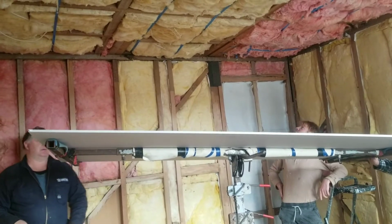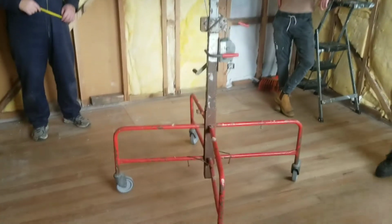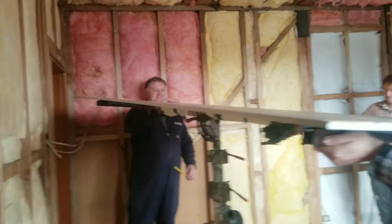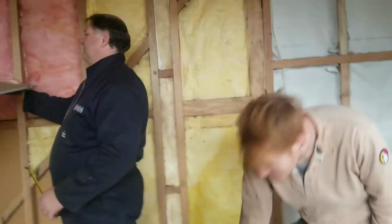Yeah, long wheels so we can scoot around. Good thing you swept up, Gabe. You did a good job there, mate. Yeah, there's a reason for it. It looked like madness at the time, I know. There's a method to the madness.